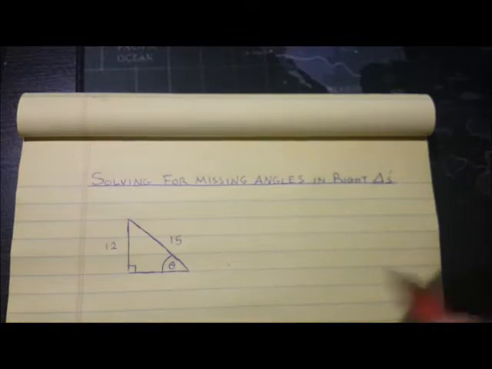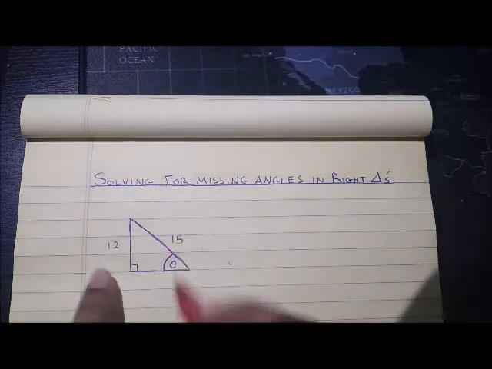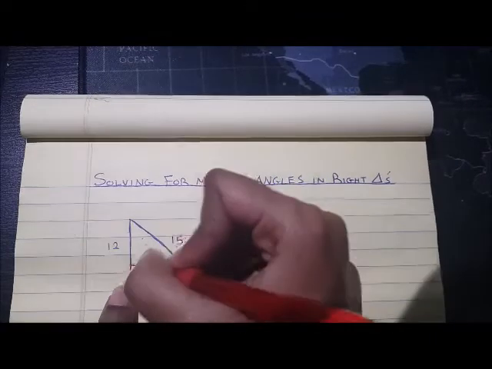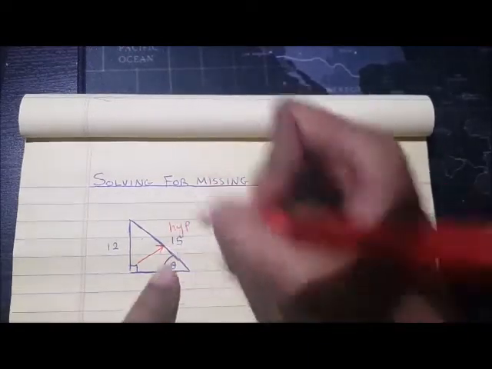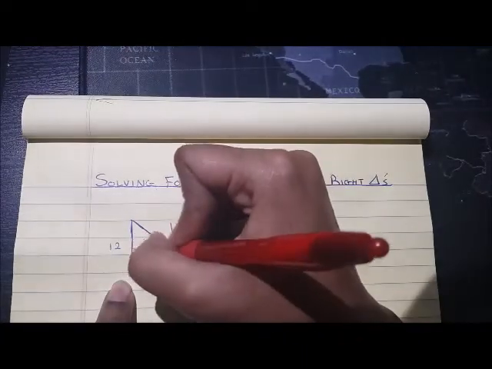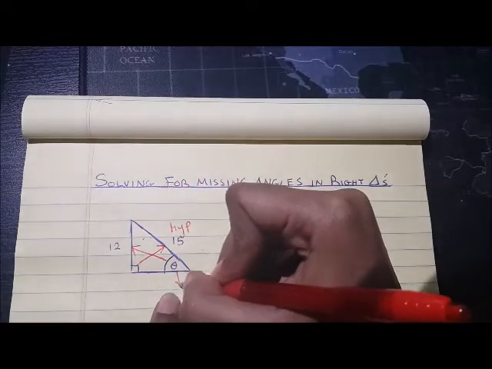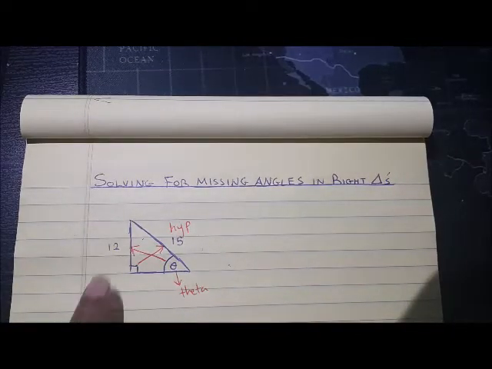Okay, so let's remember how to identify our opposite, hypotenuse, and adjacent sides. In this little diagram, we have 12 here and 15 here. Well, I know that this 15 is on the hypotenuse side, HYP, and opposite of this missing angle here. Again, that symbol is called theta. That's our general variable that we use for angles.